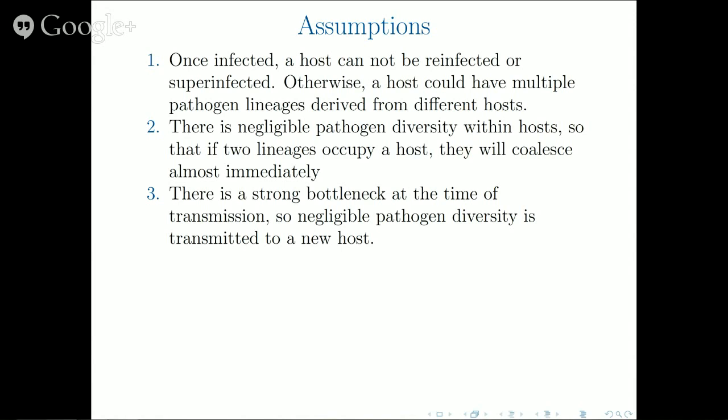So how good an approximation is this to reality? It really depends on the application and on what you're trying to estimate. I've applied these models a lot to HIV, where we know that basically all of these assumptions are wrong. However, they can be a good approximation depending on things like the sample proportion. If you're sampling a relatively small proportion of the population, they can be a good approximation. And also in the case of sexual transmission of HIV, assumption 3 is actually quite fair. There is usually a very strict bottleneck in transmission.